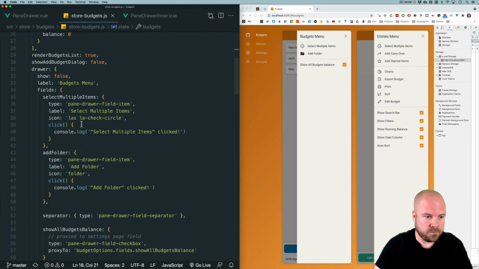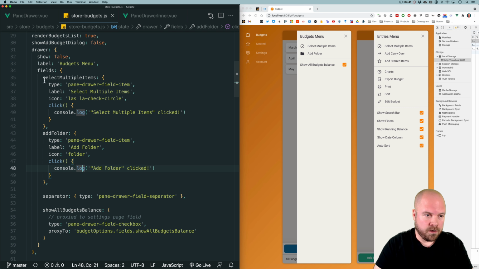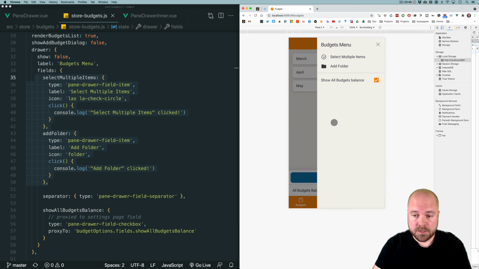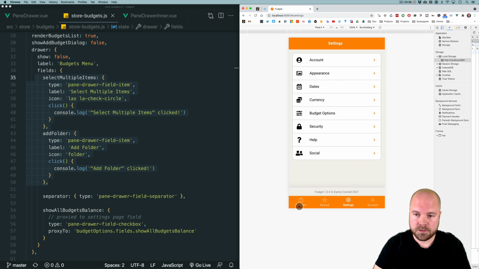and we jump to this draw item in the state, we can see all of the fields here. So if I want to add anything to this draw, I can just add some options here, much like I showed you in the settings page. And one thing that I'm pretty happy about is that I found a way to proxy a setting from one of these draws to a setting that's in my settings store, that's on the settings page.